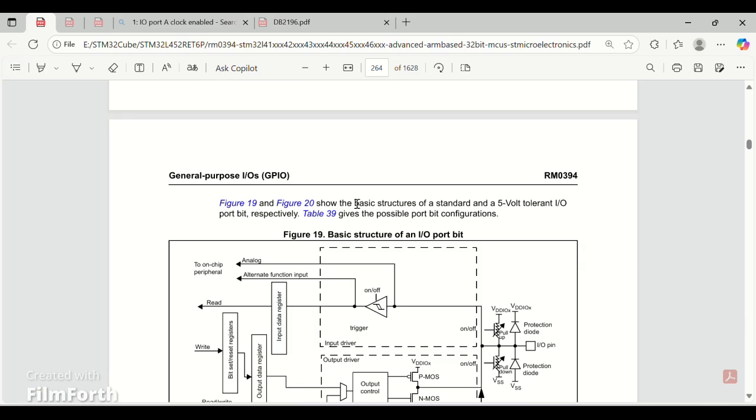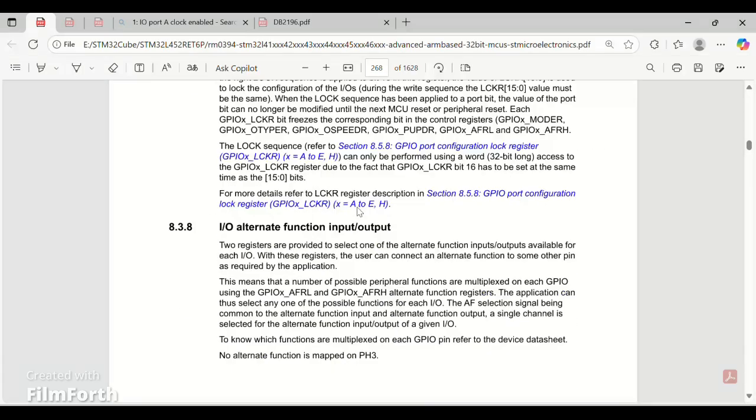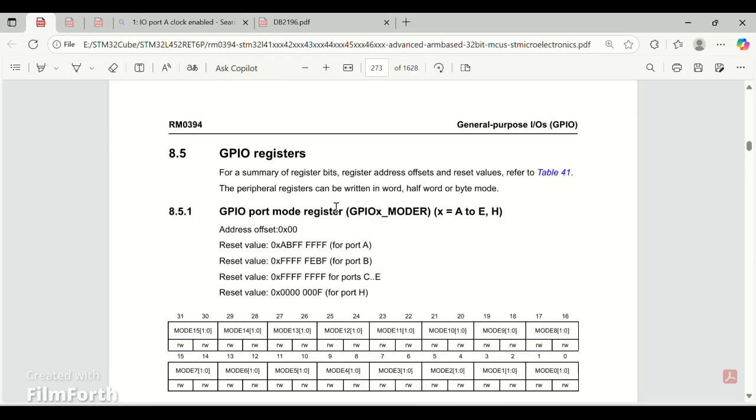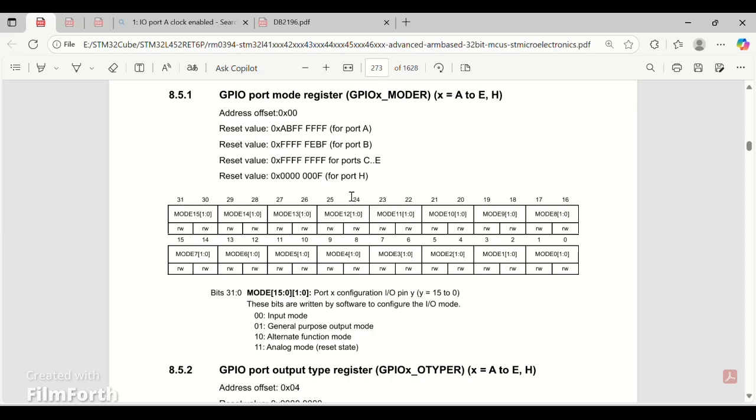In this, you will find the GPIO registers. Here you can see a GPIO port register. It's defined as GPIOX for A to H. These are all the reset values for the ports. We have 5 ports, each of 16 pins here.